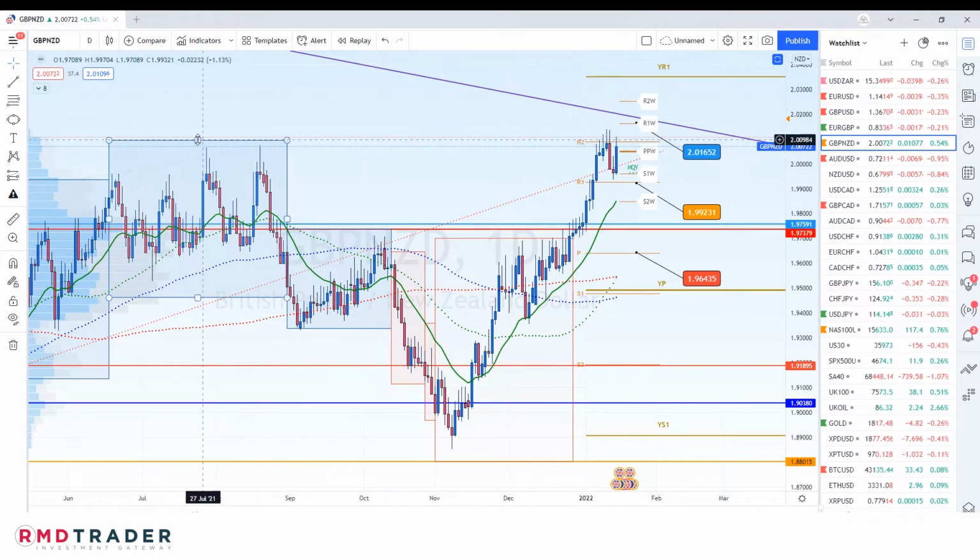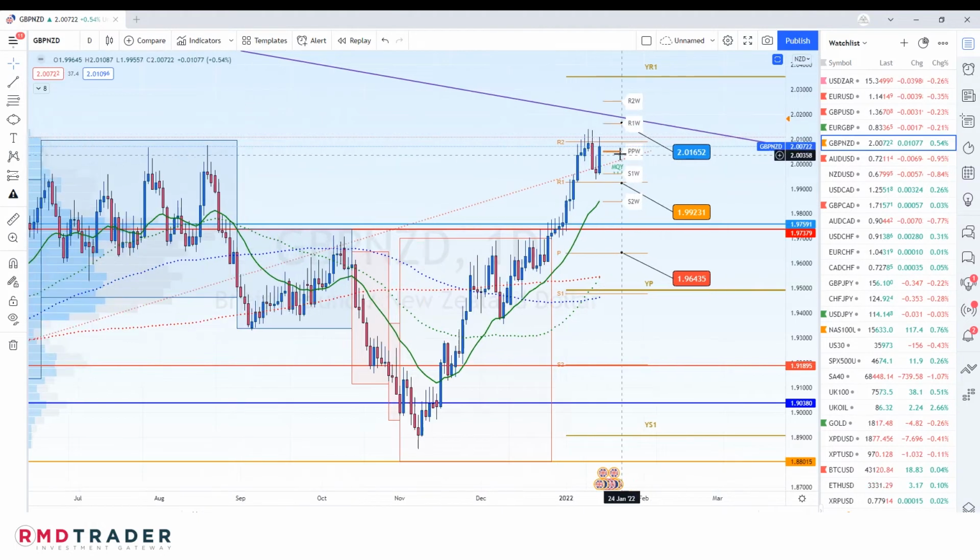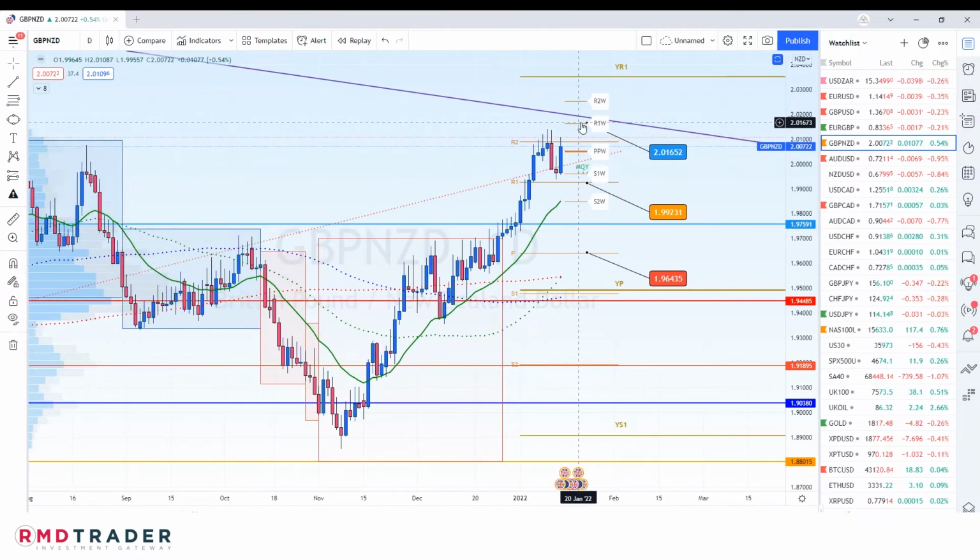We also previously took out these previous highs that we saw in August of last year. So that is actually a bearish sign, because that is just taking all of that liquidity and all those stop orders that are sitting in this area. So maybe we get one more push higher towards our weekly R1 at 2.01. And from there, I am hoping for a pullback.